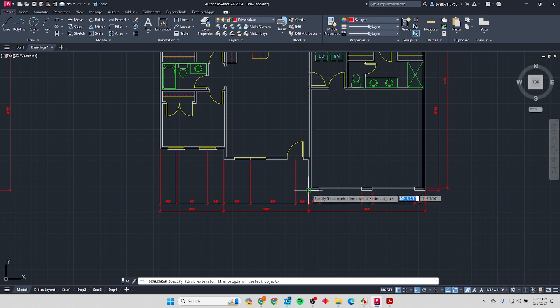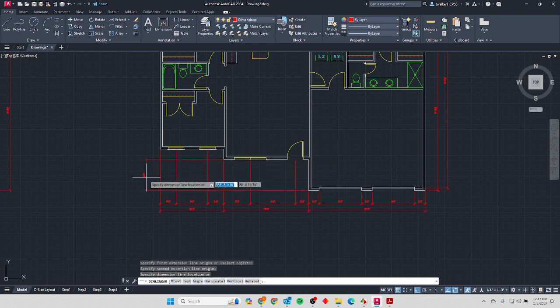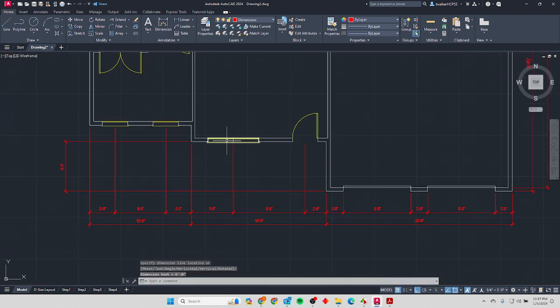So I'm going to start with this. And so this is a little bit tricky. I'm actually going to dimension from here, but I'm not going to go to here. I'm actually going to go to here. And the reason why I did that is I don't want that red line for that dimension to cut through my window and my door. If I would have done it, I'm going to move this down here. You're going to see a big difference in the appearance. That makes this really hard to read, right? It closed off the door. It kind of muddied up the window a little bit.